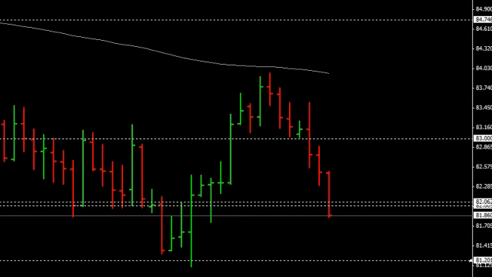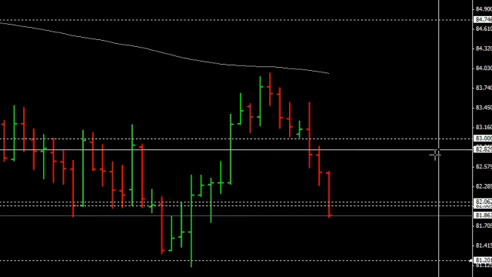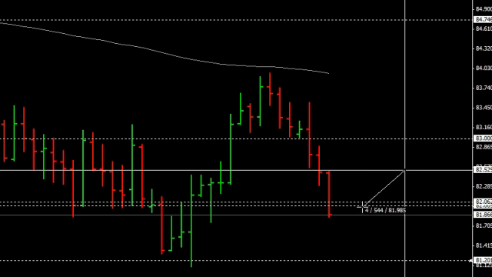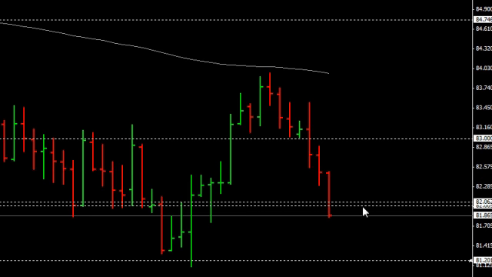I've locked in profit on the trade, over 50 pips of profit just locked in. Sit back, relax, let the trade do what it's going to do. If it comes back and stops me out, fair enough. I've made 50 pips, move on, get the next trade. If it continues on down, great. We're trying to let the profits run, as they say. Cut your risk and let your profits run, and that's what we're trying to do here.